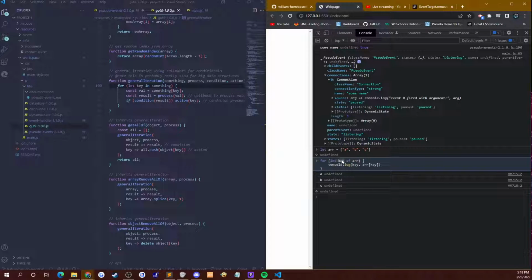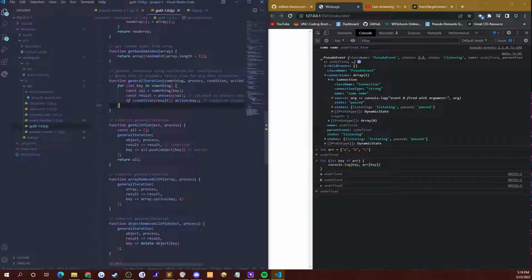Okay, interesting. So yeah, I could switch this to of and make it more generalized, but I lose the ability to get indices, or the index of where I am in an array, which is actually not good, because if I wanted to use this to remove something from an array, I need the index to be able to do that.